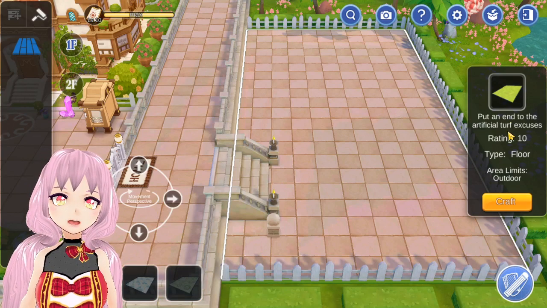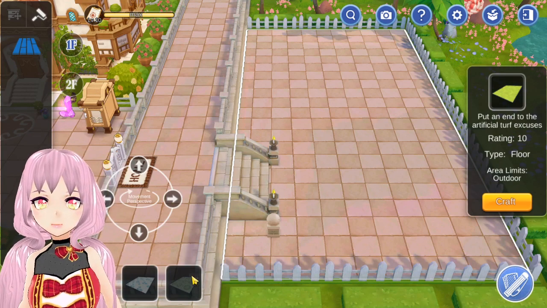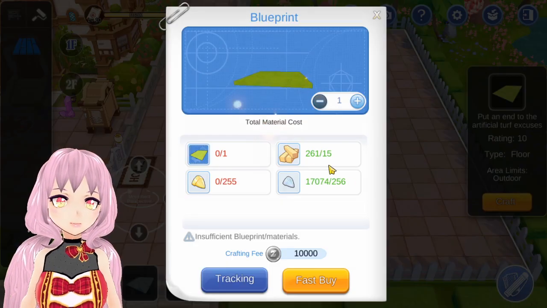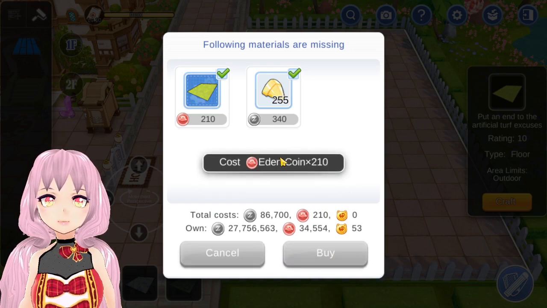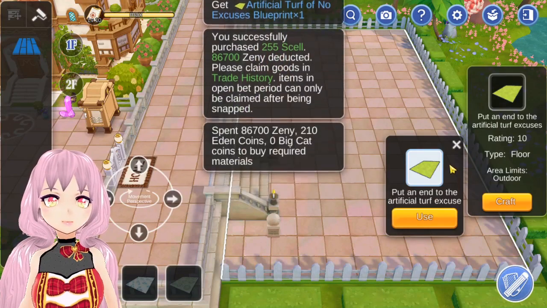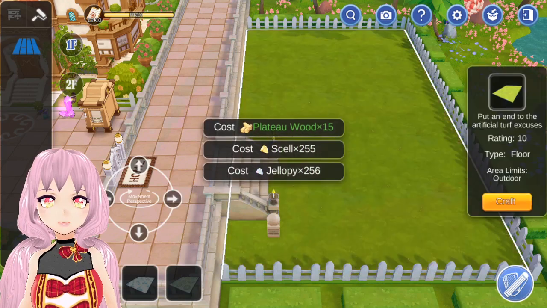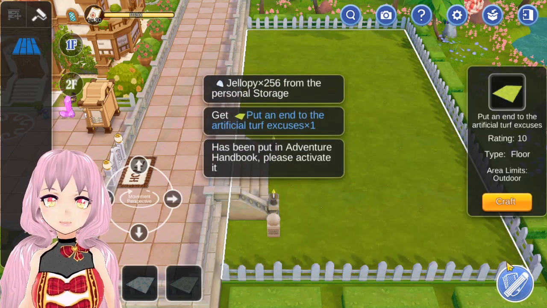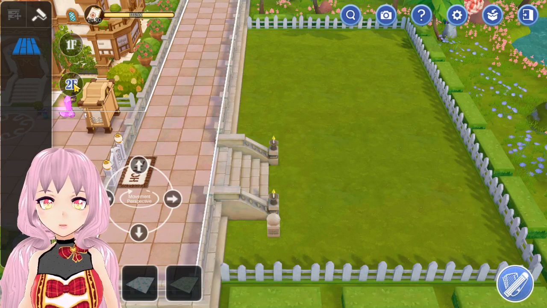Put an end to artificial turf excuses. That's a new one to me. All right, can I craft this? We're gonna craft this real quick. So does it work? Oh, there we go. All right, so you can actually change this. That's pretty cool actually. I just learned that.